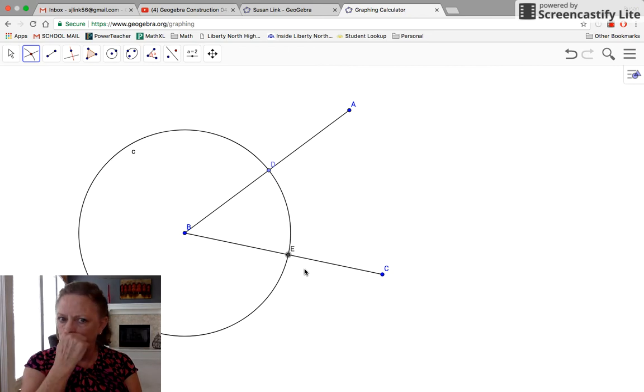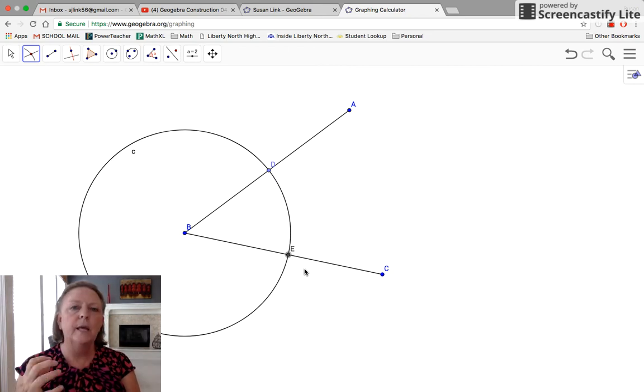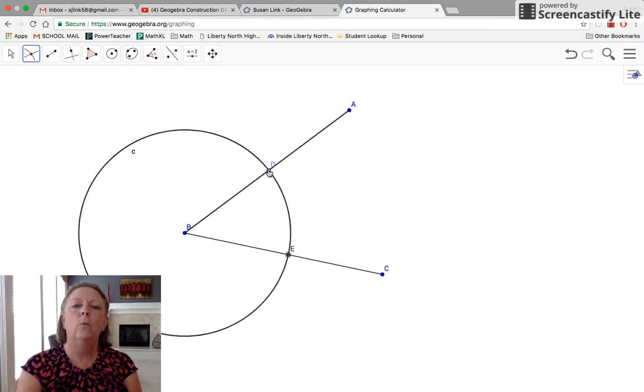So now what I'd like to do is create two more circles that are the same, one centered at D and one centered at E, that intersect out here in the middle of my angle. That'll give me an intersection to draw a bisector through.